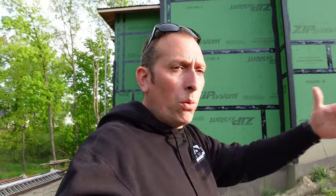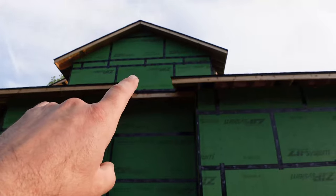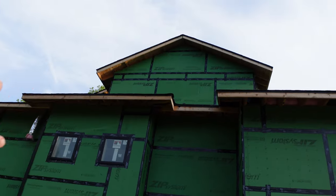Once they make it around this side and get to the front of the house, we're going to bring the equipment out, get a bunch more fill brought out, and get all this done. With them working on the front of the home they won't be in the way of everything back here, then we can start landscaping. They can come around after they're done with the front and do all the rest of the house working off the roof off the first story to do all of the second story.